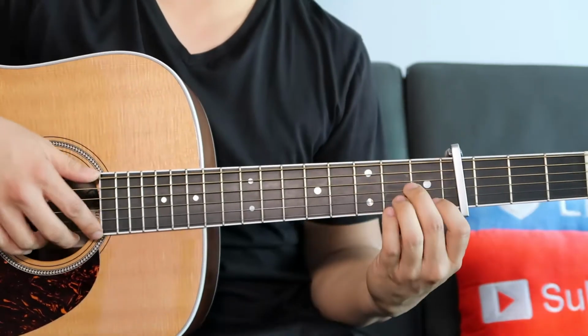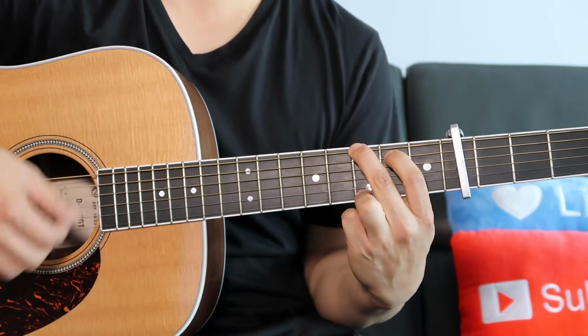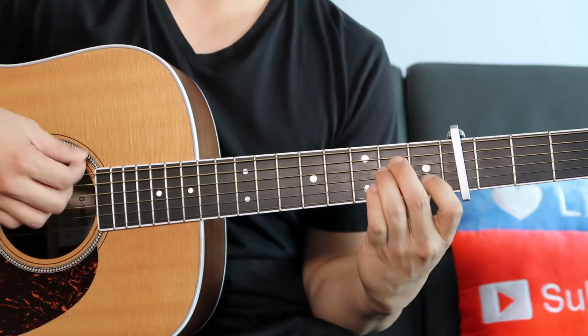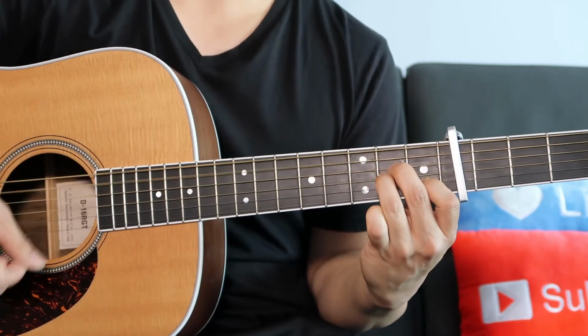Starting with the first verse, A minor. The club isn't the best place to find a lover, D minor, so the bar is where I go, F. Me and my friends at the table doing shots, G, A minor, drinking fast and then we talk slow, D minor. F, G, A minor, D minor.